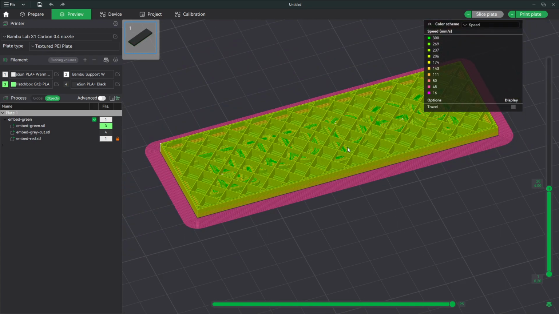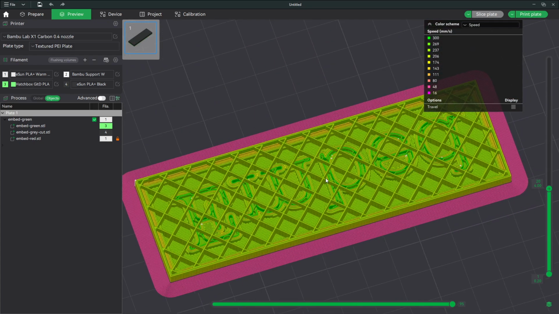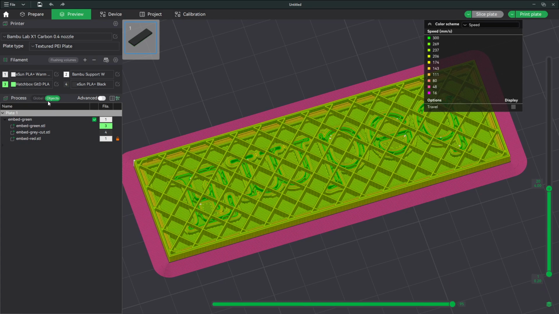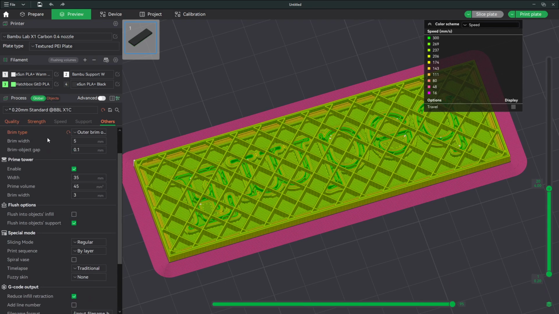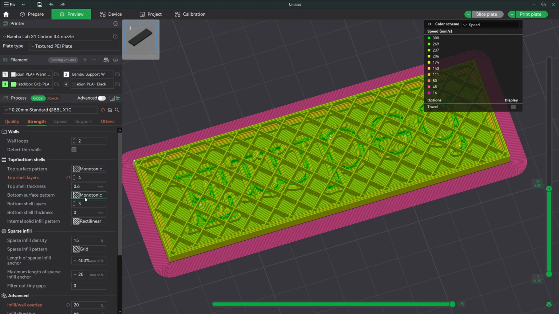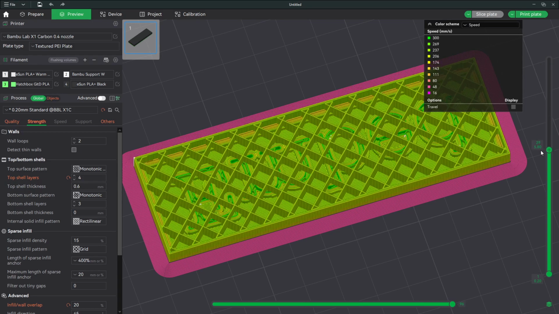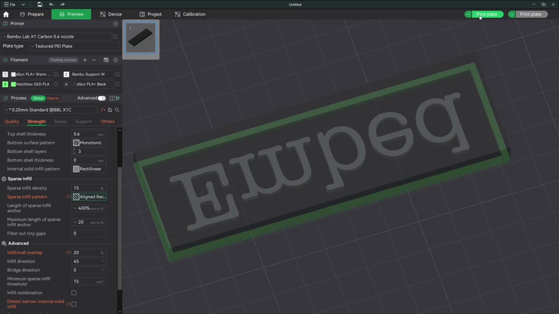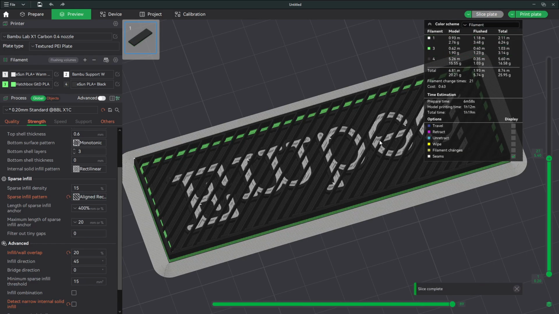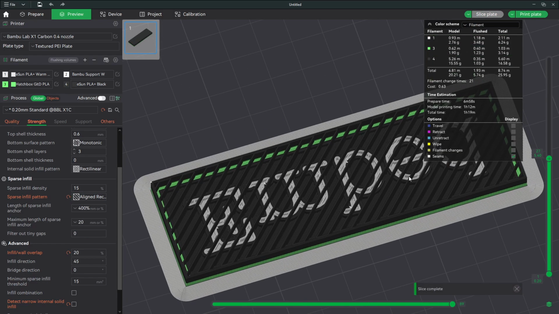A few other things real quick. I know I'm stretching this one into several different topics. First of all, grid infill is terrible. Don't use grid infill. If I go back to global and strength for this, if I was printing this model, just a little rectangle with some text on it, I'm using aligned rectilinear. It's not the most popular, but it's great. It prints fast. It has no intersecting layers. And if you line it up correctly, you will get very smooth top surfaces with only 3 top walls.